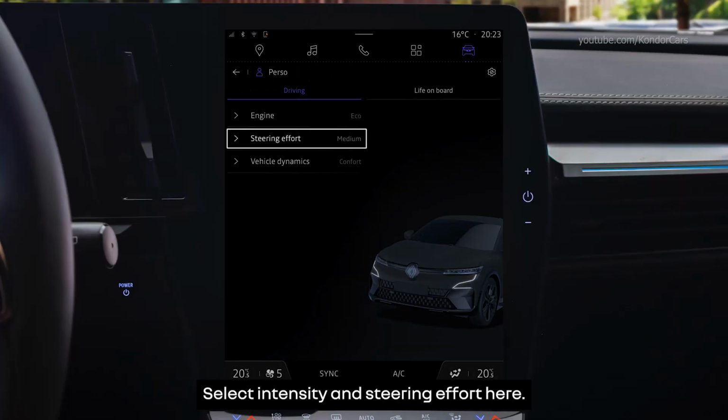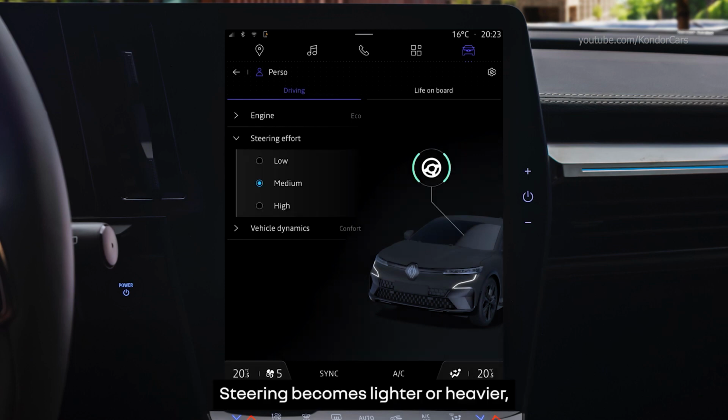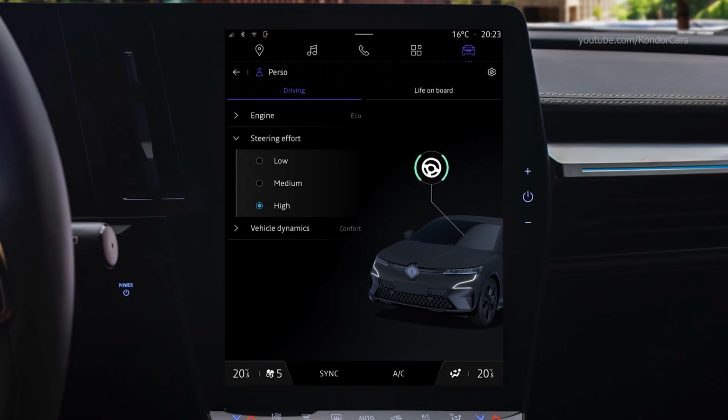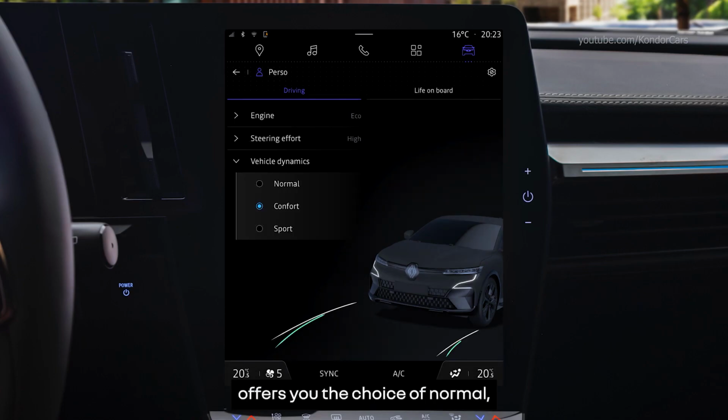Select Intensity and Steering Effort here. Steering becomes lighter or heavier, offering you the best compromise between smoothness and precision. Lastly, the Vehicle Dynamic menu offers you the choice of Normal, Comfort, or Sport mode.